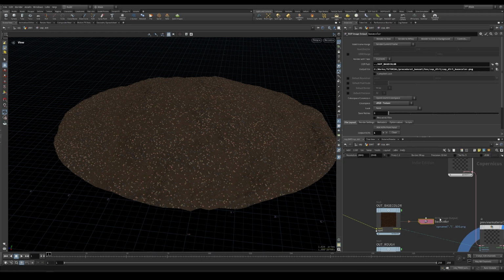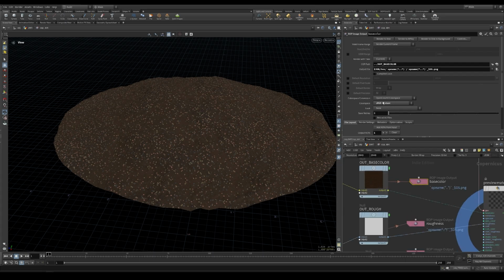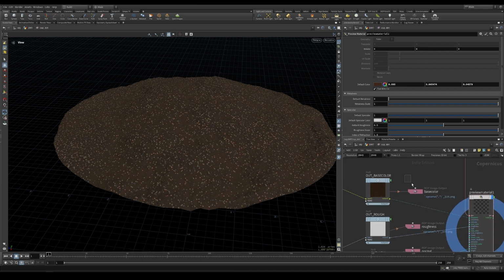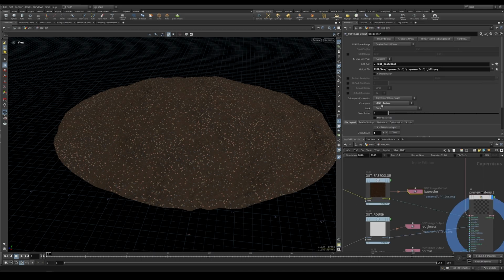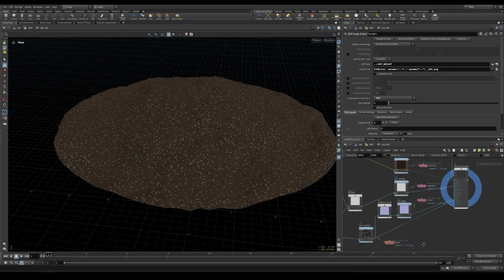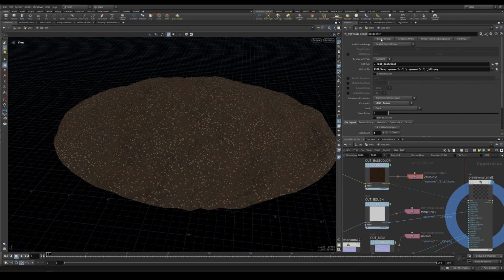then the operator name appended with an underscore. So, you also need to look for the color space conversion. By default, the raw image output is set to automatic. You want to set the color space for the base color as an sRGB texture, and for all the other maps you want the raw values, like for the roughness, for the normal, and also for the height map. Once you're happy with your settings, you just hit render and the texture will be written on disk.